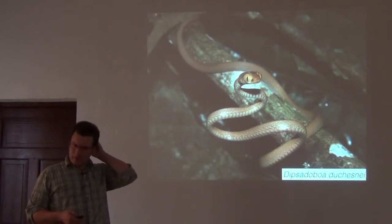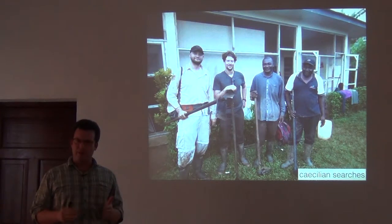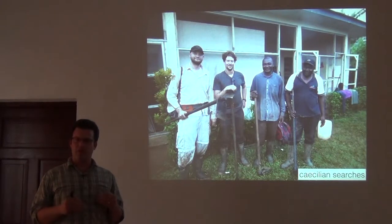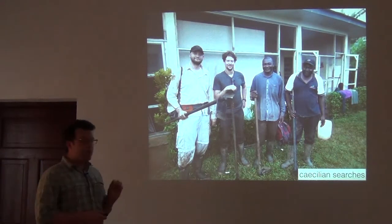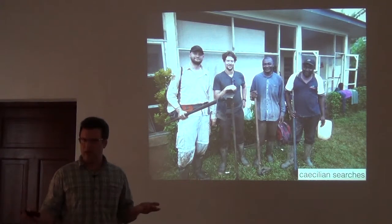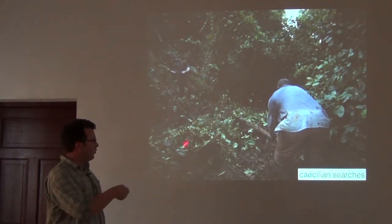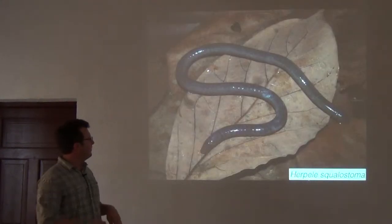We spend time looking for and have an entirely different sampling strategy for caecilians. These are amphibians that look like a cross between a snake and an earthworm, and hopefully we'll see some in the field. In Cameroon we have completely terrestrial caecilians — none have larvae, they all hatch directly from eggs as miniature caecilians. To find them you have to dig and spend a lot of time digging; you can't just run a transect and hope to come across one. We clear areas of forest where the soil seems suitable near streams and dig down within about two feet of the surface.